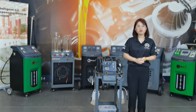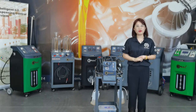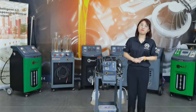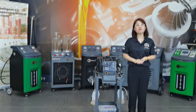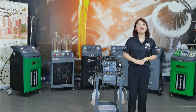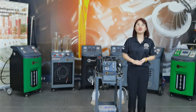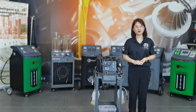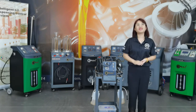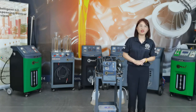Manual changing was common before, and it is gradually being replaced by the automatic brake bleeder, as automatic brake fluid replacement is more convenient, labor saving, and efficient. Now, we will show you what types of HPMM products can be used to handle brake fluid exchanging. We designed and developed two kinds of brake bleeders, electrical and pneumatic types, to match different demands and help customers catch more business chances.